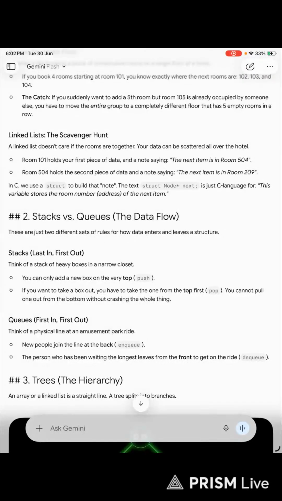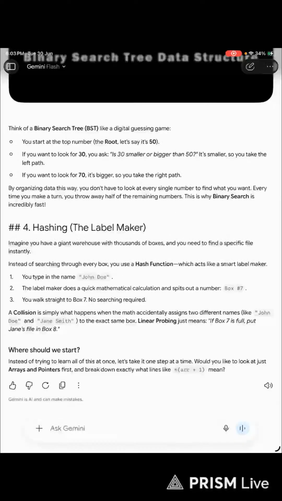Stacks are last in, first out. Alright, and queues are first in, first out. Imagine a label maker: you type in the name, the label maker does a quick mathematical calculation and spits out a number.